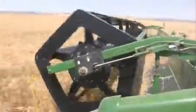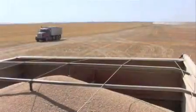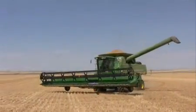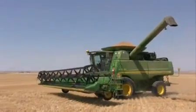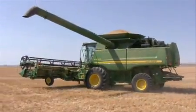Over the years, harvesting has become much more efficient, so it's taking less people, less time. When I was a kid, we used to have up to 7 combines running, 7 trucks. Nowadays we're down to 2 combines, 2 trucks, and a grain cart. The newer machinery today, the John Deere 9770 STS, that combine can do so much more per hour than even combines just 5 years ago. So the harvesting process is much more efficient today.